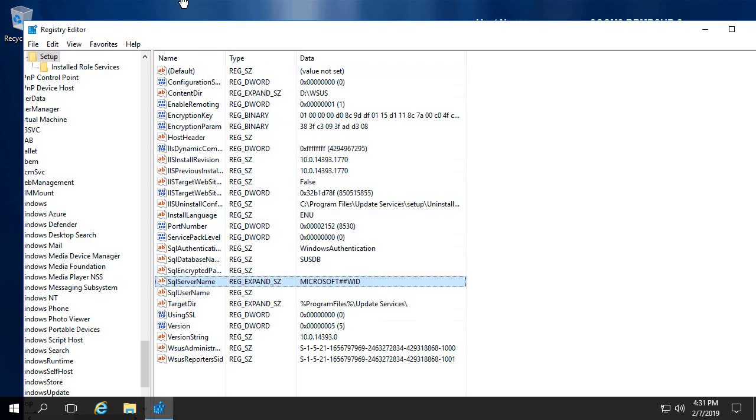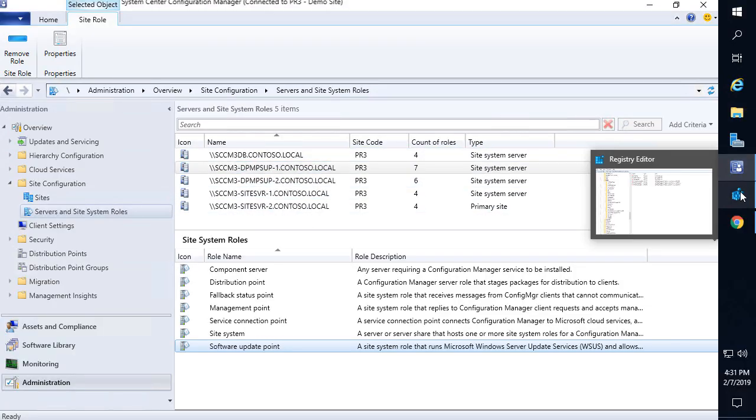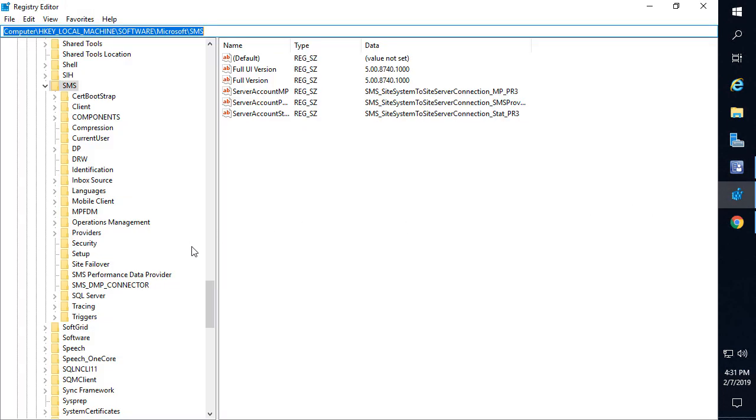All right, so switching back to our site server, I'm going to go ahead and give you a quick look at what actually happens from the Config Manager perspective when you have multiple software update points that are not configured to share the same database. So the first thing I'm going to do is enable some debug logging. We're going to go pretty deep in this video and explain how your SUPs get configured, and how you can actually see what's going on within the synchronizations when you have multiple SUPs.